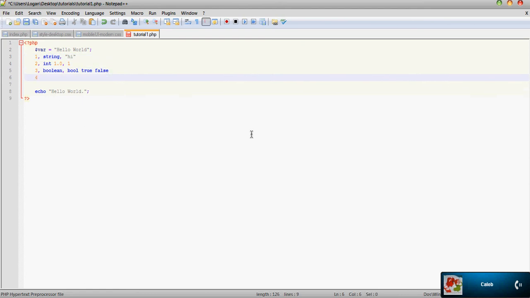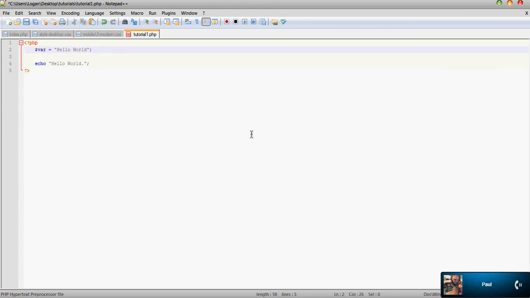We come down more and we get 4. 4 is a double. A double is any number that has a decimal or a fraction. So a decimal would be like 1.4, that's a double. These are the only 4 I can think of right now. I'm pretty sure there's more. So anyways, do not write that out on your notepad or else nothing's going to show up.